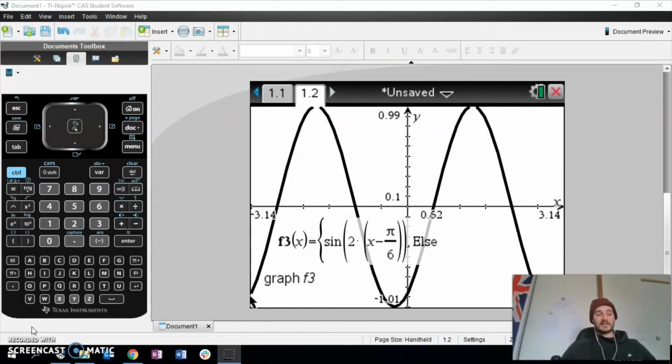Now, something that isn't said here, but it's an important piece of knowledge that we have to know, is that for there to be an inverse function, the function, the original one that we have right now, has to be 1 to 1. So as you can see with what I've sketched here, this isn't 1 to 1 at the moment. We're going to have to restrict this domain so that it is 1 to 1. Now, if you look at the domain that you've been given, so from negative A to A, it's telling us that the domain we come up with has to have an equal distance from the y-axis going in both directions.